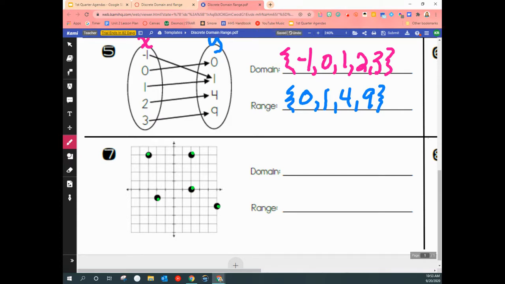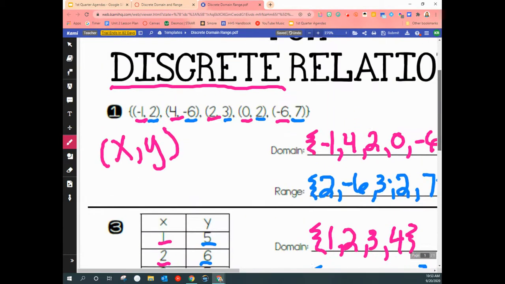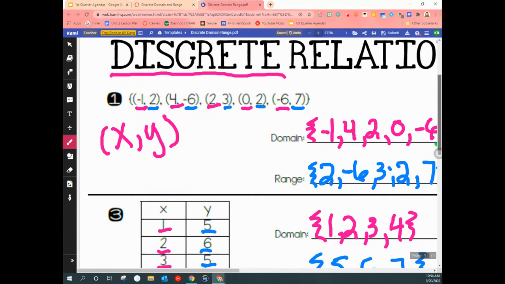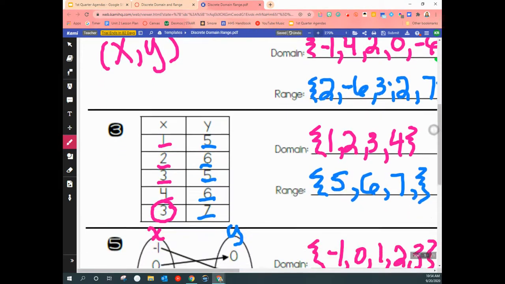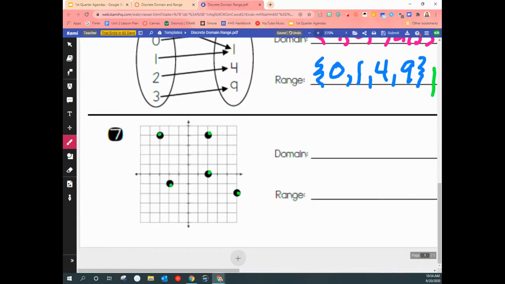Okay, so the first thing I like to do is actually write out the coordinates. I'm going to zoom in some more for this, and you may need to zoom in too. I'm on my iPad, so it's a little finicky. Let me see if I can get it to work this way. Oopsie, it's not wanting to.